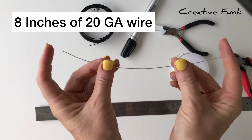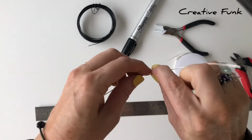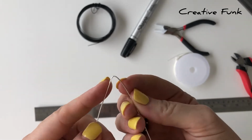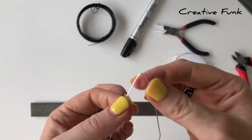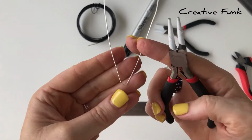and we just start by finding the middle of it there and then making a V shape. So I just sort of push my fingernail into it, just bending it there to make that V shape, and that will be the bottom of your heart there, so it doesn't need to be too pointy.